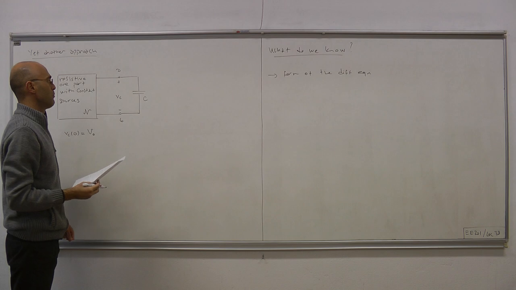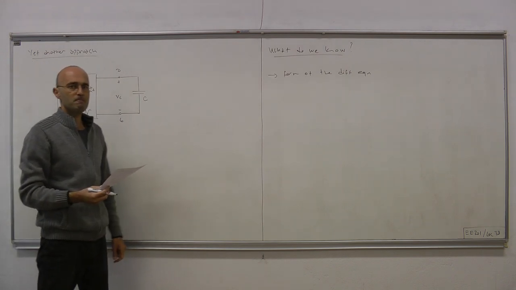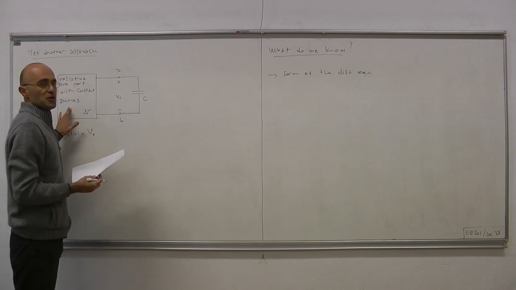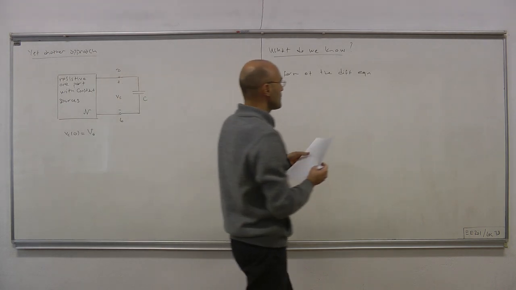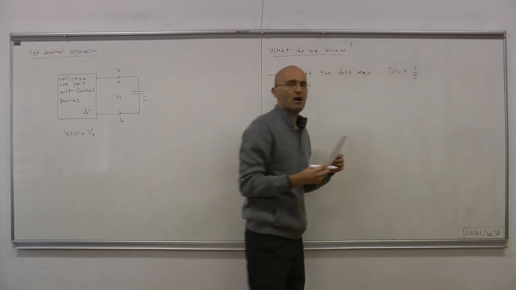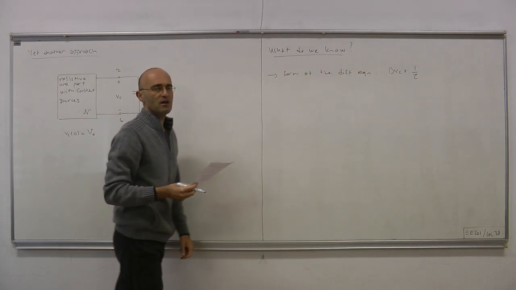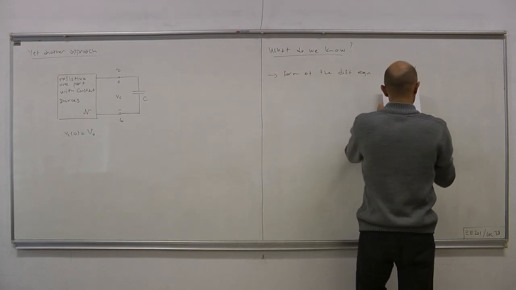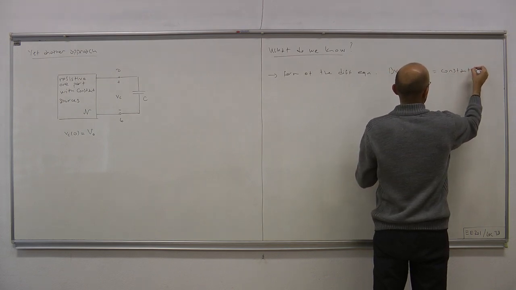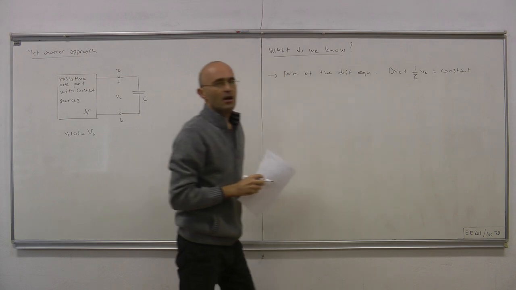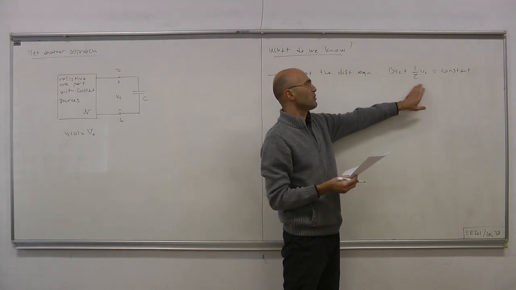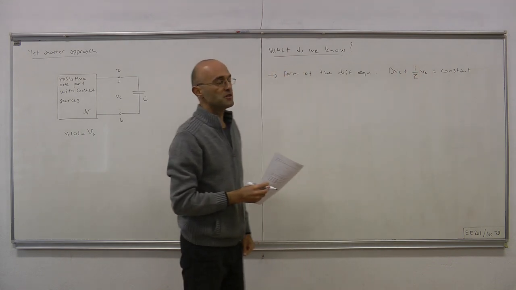Because this is the only dynamic component here, the form of the differential equation will be: the left-hand side will be first order, and the right-hand side will be constant, because we have only constant sources. So what we have is dVc plus something times Vc, and that something is 1 over the time constant, 1 over RC for instance in this case, Vc, and that equals a constant. And we know the form of the solution for such a case. We have the homogeneous part, and the particular part is itself a constant.